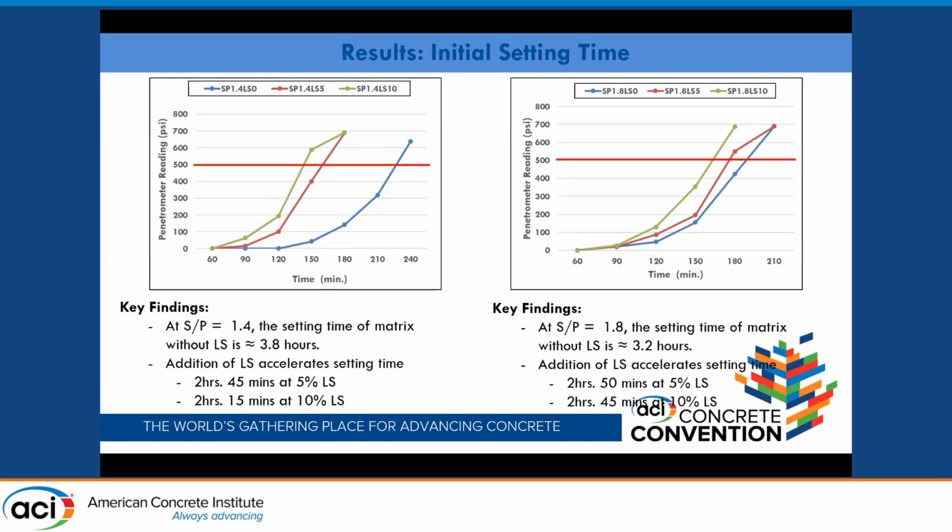Then the conventional initial setting time test was performed on these printing mixtures. And we saw that the initial setting time for the matrix was about 3.8 hours at a sand to powder ratio of 1.4 and 3.2 hours at a sand to powder ratio of 1.8, which is around the standard initial setting time for concrete matrices. However, we saw that limestone reduces the initial setting time of this concrete matrix.